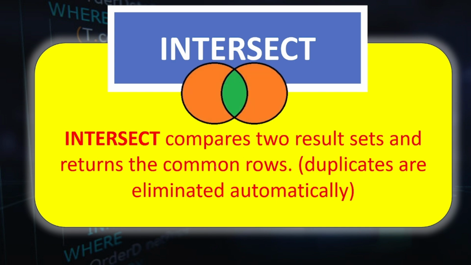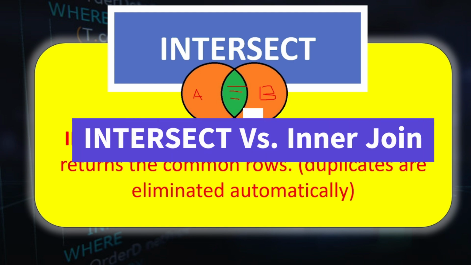If you see this diagram, we have a Venn diagram here. We have this section, let's say it is A and it is B. From A and B, it finds the common records, I mean the rows that are common to the two result sets. Please note that I'm talking about common rows. It completely compares the data in both the record sets, and whichever rows are common, it returns them. We usually get confused between the concept of intersect and inner join, but I'm going to clarify those.